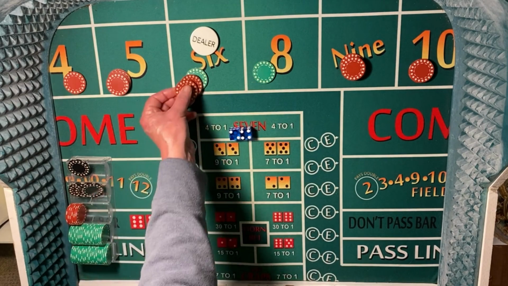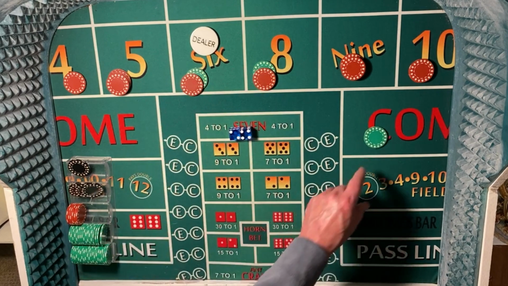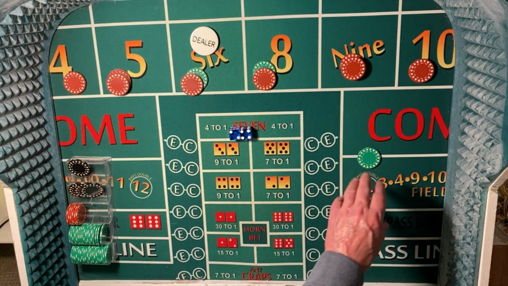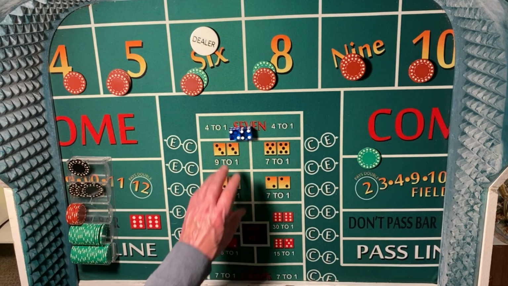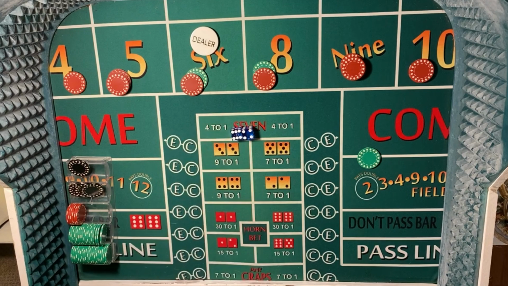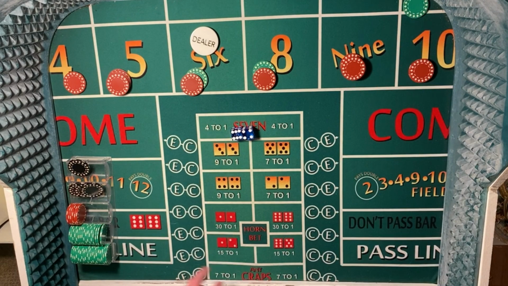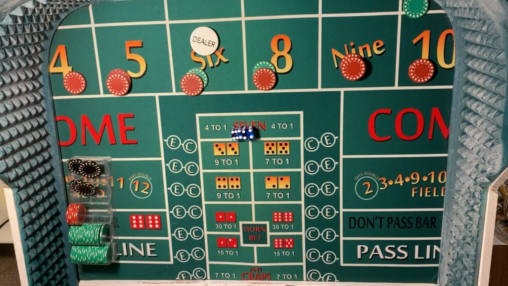Now, in addition to that, we've already got a number established, so we're going to put a $25 don't come bet. I don't have a don't come on my playfield, so we're going to put it on the come line here to signify a don't come bet. So let's say it rolls and that number is a 10. Well, of course, the DC would move to the 10, and that would be our next roll. So it'd be 2 rolls out of the 5.